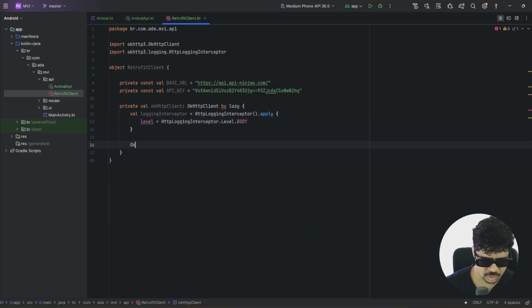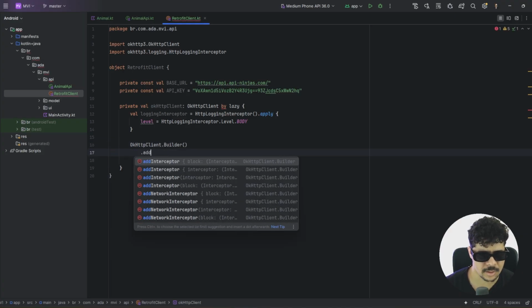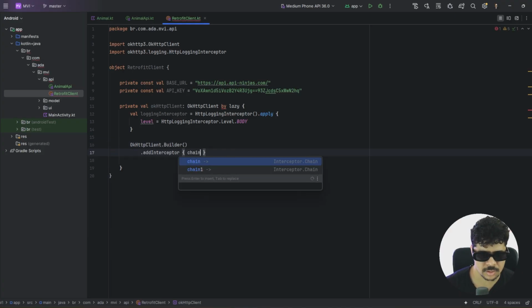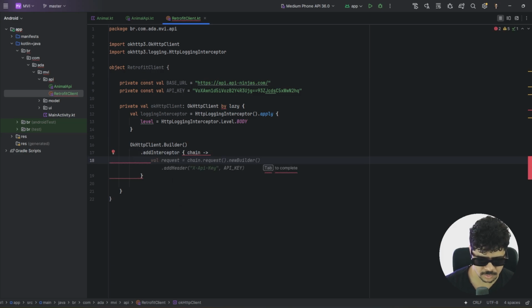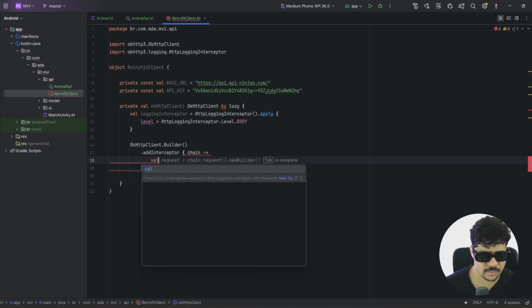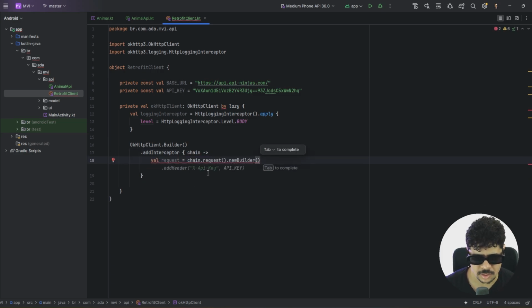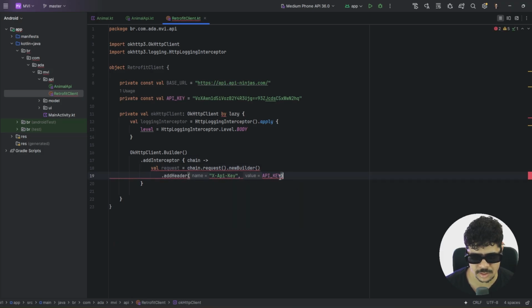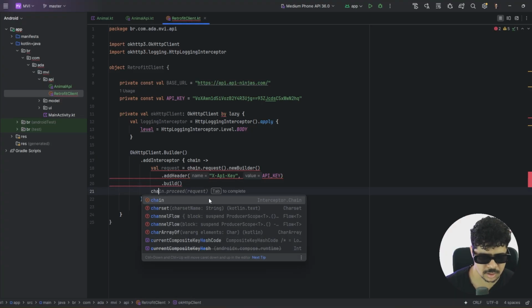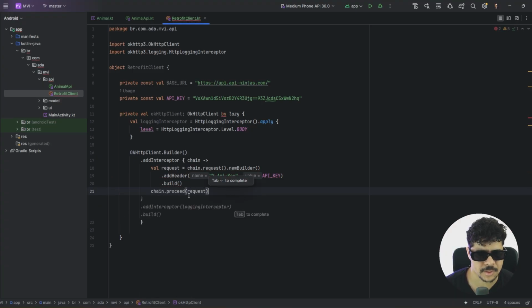Now we just have the OkHttp builder. Now here let's add an interceptor, and here we can say chain, and let's create a val here called request, chain.request().newBuilder(). You can add the header X-Api-Key for our API key, and we can just say build here, and here we can say chain.proceed and pass the request.